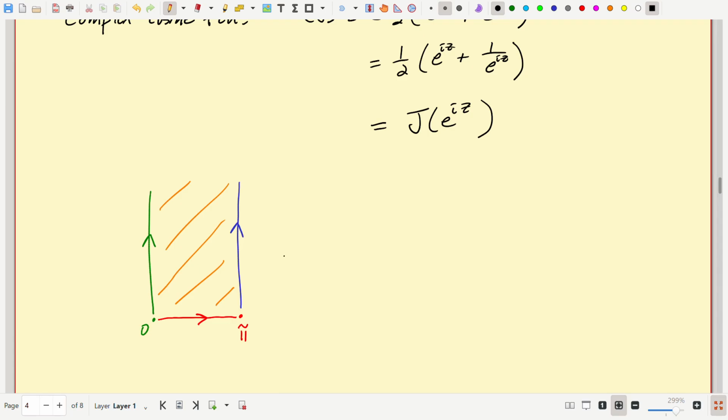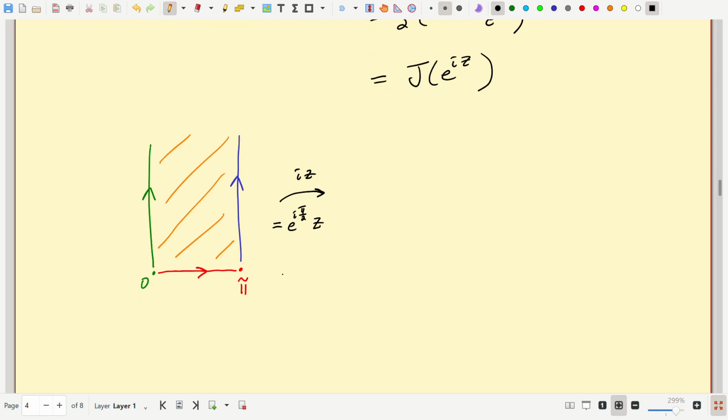Let's say I want to rotate that by multiplying by iz. If you multiply by iz, i is e to the i pi over 2. So that just rotates that picture by pi over 2 in the counterclockwise direction. So that's going to give me a green line along the negative real axis, and then I'll have this going to i pi, and this going like that. So it just flops it over.